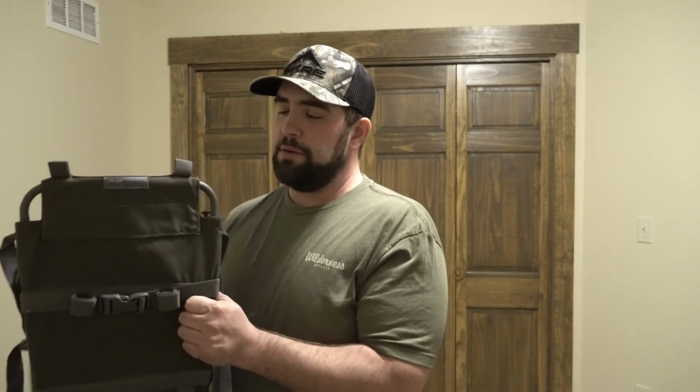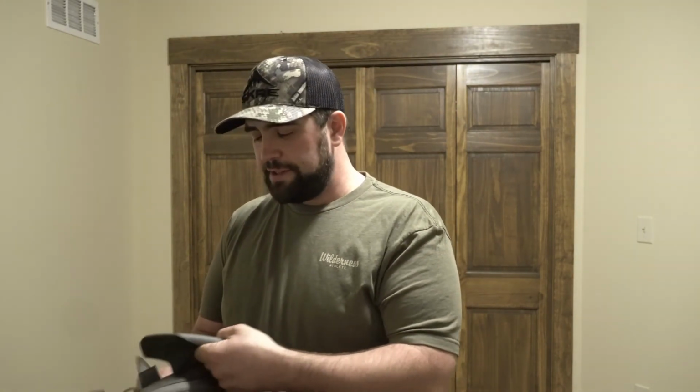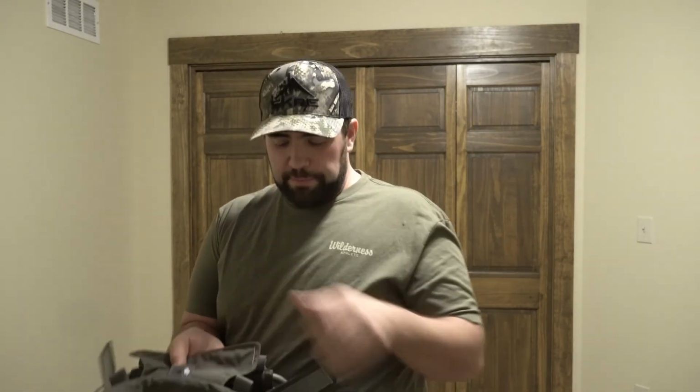The big thing is the pack itself, but it was a lot of money, but I'm not really upset at buying it because I'm really happy with it. It's quality. I've had some other packs in the past. They're not even close in quality, and it just fits so good. I put it on the first time when my brother got his, and I'm like, oh man, I gotta get one of these. So that's pretty much it for their pack little walkthrough.